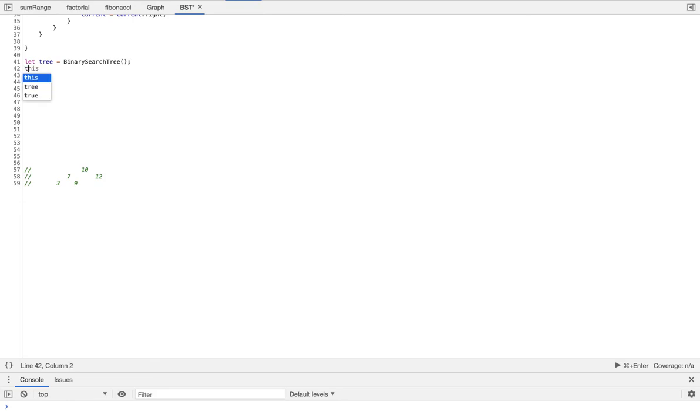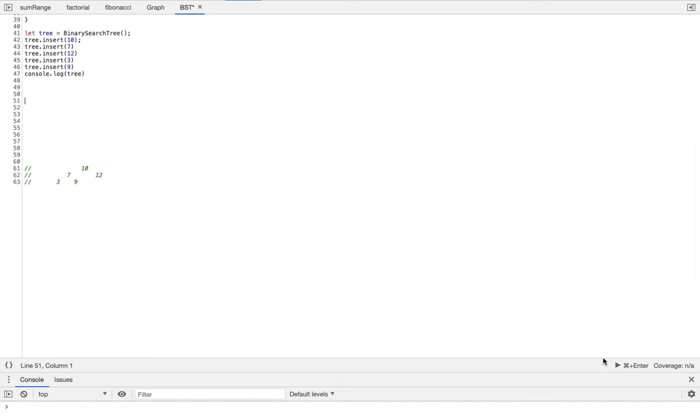So the way I'm going to do that is tree.insert, and the first one I'm going to do 10, and I'm going to go here, copy and paste. Have a total of 5 of them, and the next one after 10 I will do 7, and then I'm going to do 12 here, and this one is 3, and then the final one is 9. And then right below I'm going to do a console log of our tree. So I want to see this in the console.